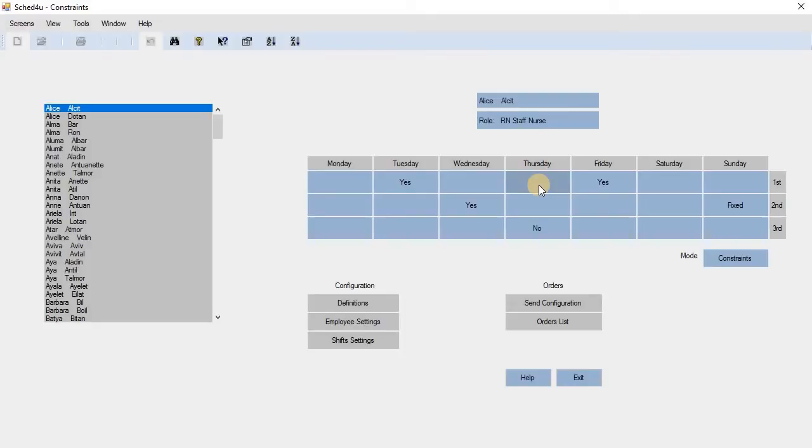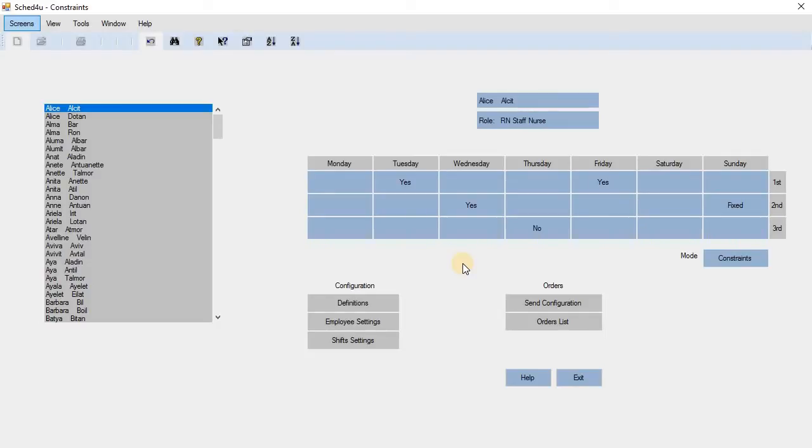The list box on the left side of the screen includes the employees participating in the schedule. In the example before us, the list includes 220 shift nurses in a hospital department, of whom 154 are RN staff nurses, and the rest are nurse supervisors, nurse assistants, and LPN nurses.